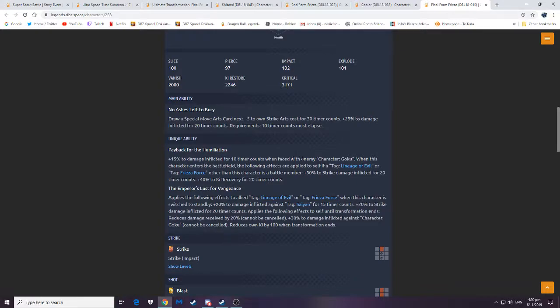When faced with enemy character Goku, when this character enters the battlefield, the following effects apply to itself if a tag Lineage of Evil or tag Frieza Force other than this character is a battle member: plus 50% to strike damage inflicted for 20 time counts. Okay. Plus 40% to key recovery for 20 time counts. The Emperor's Last Vengeance applies the following effects to allied tag Lineage of Evil or tag Frieza Force when this character is switched to standby: plus 20% to damage inflicted against tag Saiyan for 15 time counts, plus 20% to strike damage inflicted for 20 time counts.